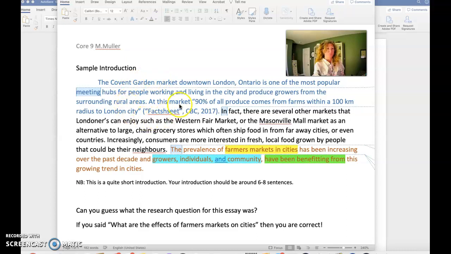The first part in blue is called the hook. If you said hook, you are correct. The part in black here is called the background, and the writing in orange at the bottom is the thesis sentence. This order never changes. You always start with the hook, then you move on to your background information, just setting up the ideas coming in the essay, and then you follow it with your thesis sentence.